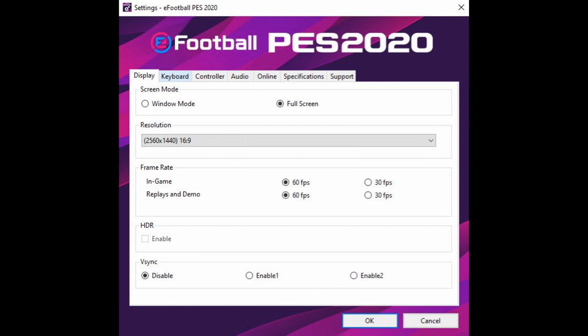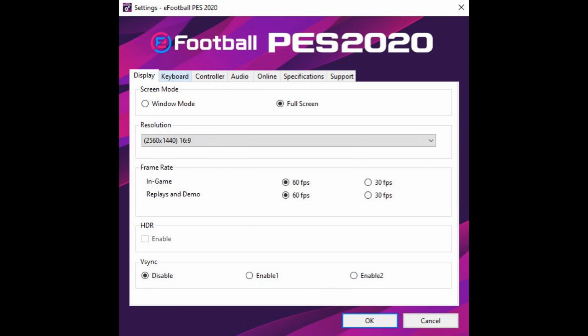Now obviously if you haven't got a G-Sync or FreeSync monitor, you're going to get what's called screen tearing. So you're going to get these little wobbly lines, which is certainly very annoying and very frequent on football games. But if you have got a G-Sync or FreeSync monitor, which eliminates that, make sure you disable VSync here, which is going to have a massive impact. Also, you can disable the HDR, which will also reduce your input lag. So that's the high dynamic range.